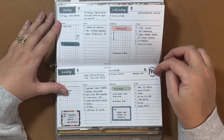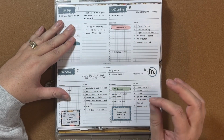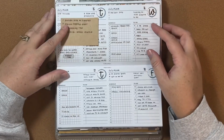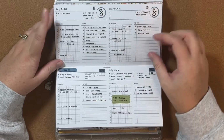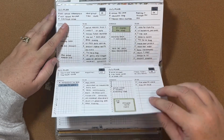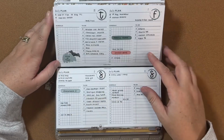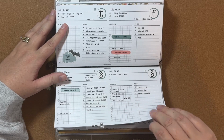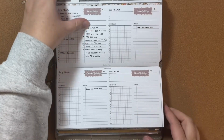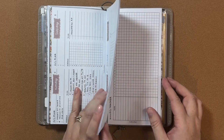And I like alternating what stickers I'm doing for these headers. That way I can quickly see the difference in the weeks. So this was 1 week, then these circle stickers were another week. And then I did the mini day journal stickers for the next week. And then back to the circles. And I really like how these pages turned out. And then for this week, I went back with these scribble looking stickers. So I'm going to continue on in this insert for the next few weeks.